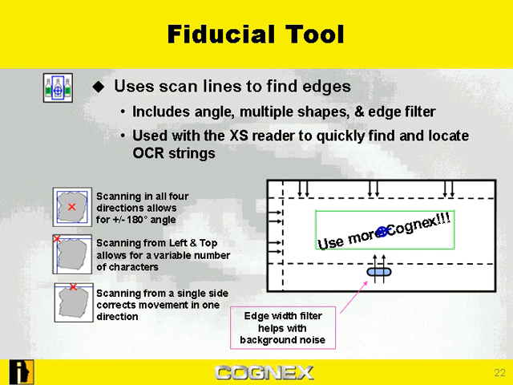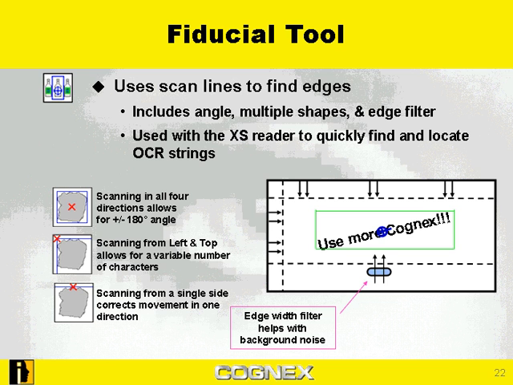You can, in a different mode, scan only from a couple of sides or a single side to find the first edge in that direction, which many times a single point is all you need to put down an inspection tool. And we'll do a couple of these in the example. I'll show you a case where we come from all four sides and determine the angle, and a case where we come in from two sides to determine XY position.